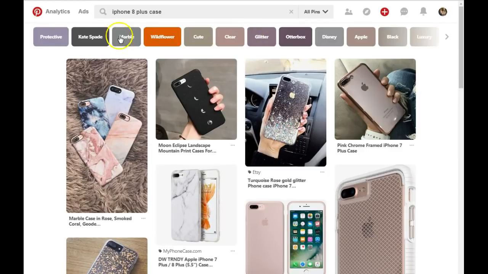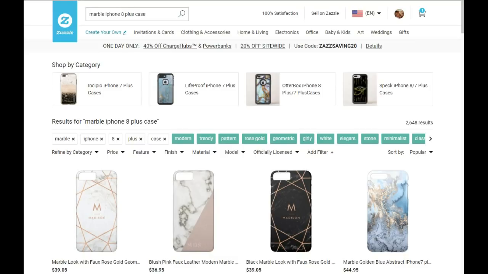Now the first 5 or 6 keywords on here are the most popular. So what you want to do is just select any of the 5 keywords up here and you want to use that with your seed keyword to add products onto Pinterest. So we're going to select marble for this example and we're going to go back to Zazzle. So why Zazzle is awesome with Pinterest is because whatever you pin from Zazzle onto Pinterest automatically becomes a rich pin. So your chances of appearing in the search results is really, really high.